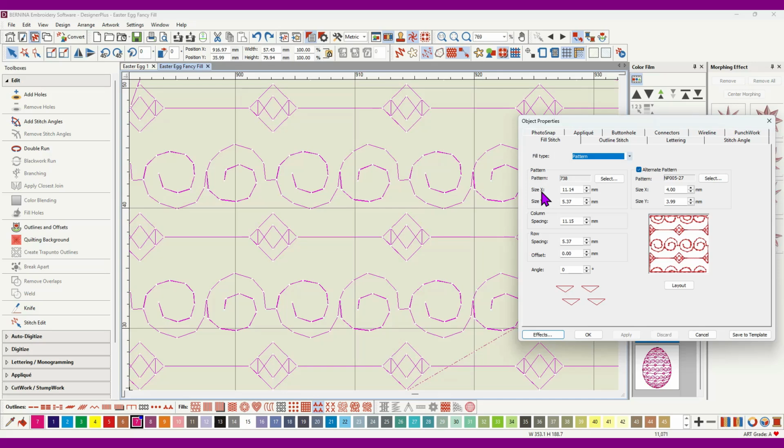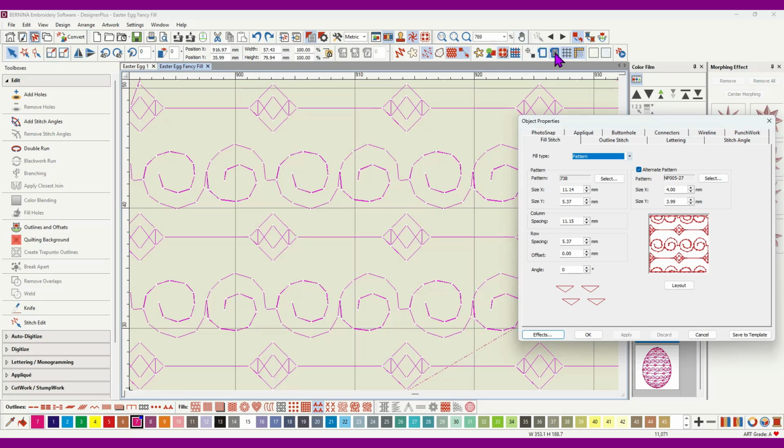You see the size X for the first motif was 11.14 millimeters. So they've got a column spacing of 11.15. Close enough to exactly the width of the first motif. So you could make this motif smaller and the spacing smaller, or you could make this motif wider, or choose different motifs. But double check when you're doing these combinations.